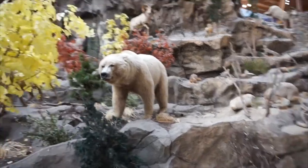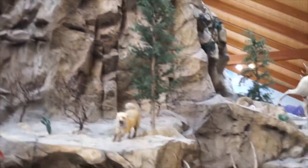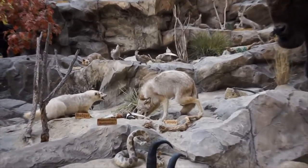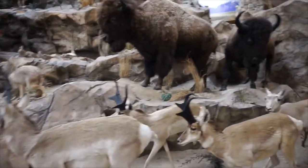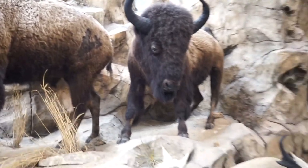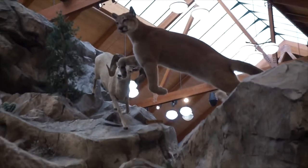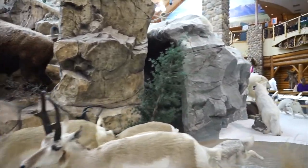You got a grizzly bear. You got some more foxes up there and goats and stuff. You got a pheasant, you got some horns, you got a whole plant of them. You got some bison. Big cat up there — I guess they're called cougars. Depending on what area of America you're in, they could be cougars, wild cats — you call them all kinds of things.